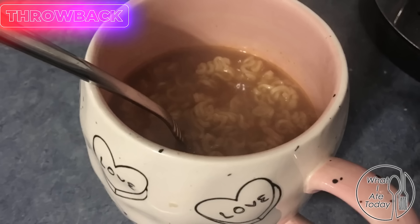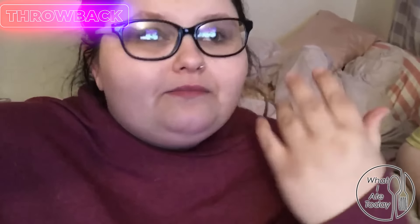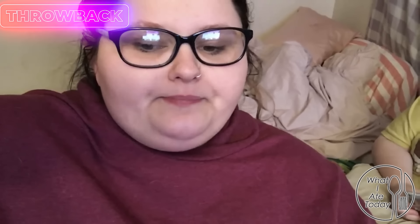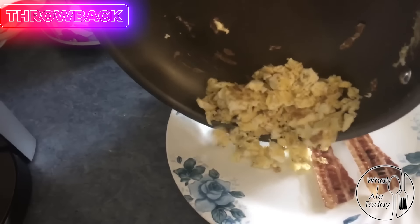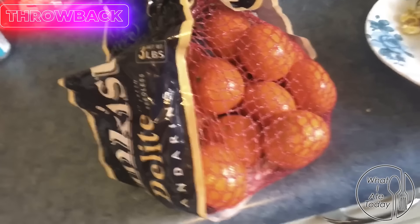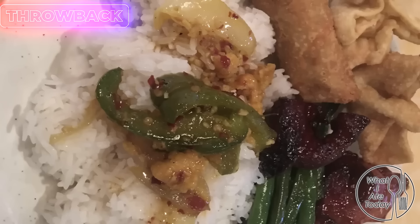Ramen never fills me up so it's something I definitely need to stop eating because it's just a waste honestly. I ate a lot of food today — thousands of calories, I'd say about a wee bit more than 3,000. I didn't really do the math but you guys can if you want. It was just bad. And then I'm also gonna have a mandarin.